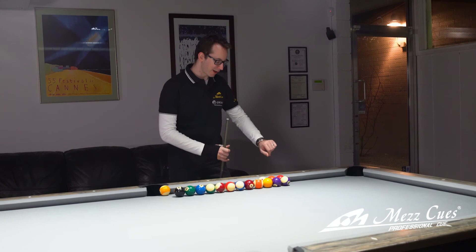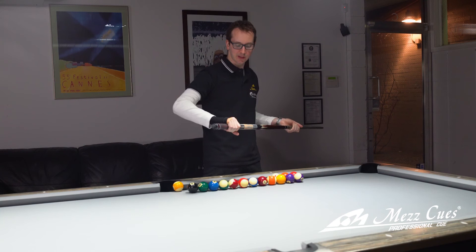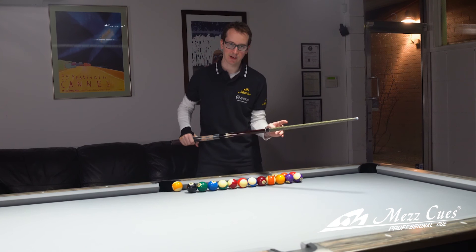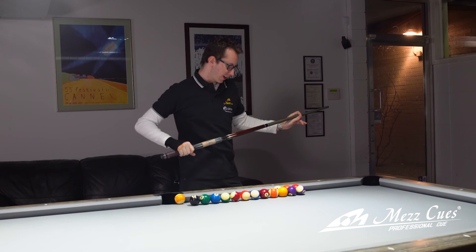If you take the clock as usual, you're going to aim at about seven o'clock — so a normal Masse shot. What I do for Masse is I grip the back of the cue like this. I find it nicer to have it this way. Normal bridge, close bridge. The key to have a good solid stance on Masse is to get your elbow kind of tucked in right here so it's really stable. If you have a lot of room there it's going to be very difficult, but if you tuck it in like that you should be all good. Find your line, try to stay in a straight line, put my elbow, make sure I'm stable, aim for my seven o'clock, and I'm good to go.